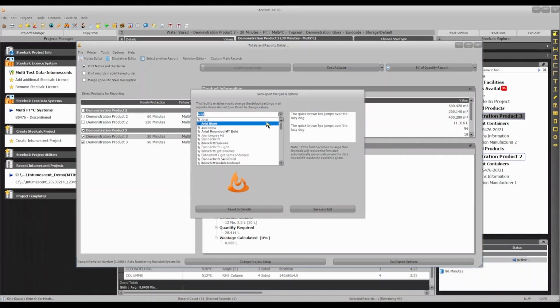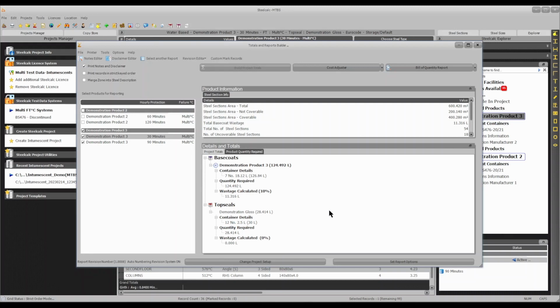In here you will see a drop-down box that displays all the available fonts. To change from the default font, just select another one from the list. Not all fonts will work well with your reports, so please choose carefully. There is also a numeric selection box where you can select another font size. Once you have made your choice, click on the Save and Exit button. The next time you build a report, your selected font will be used.